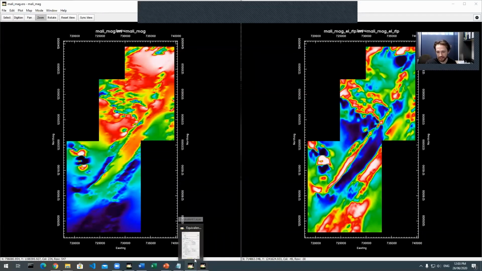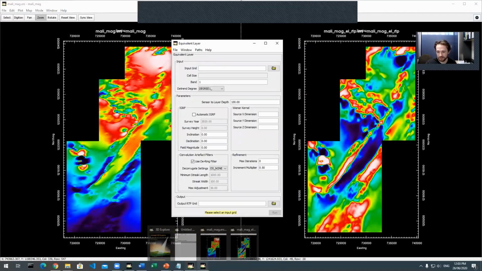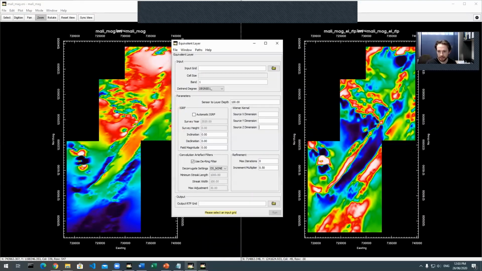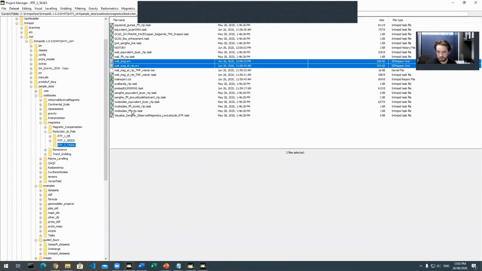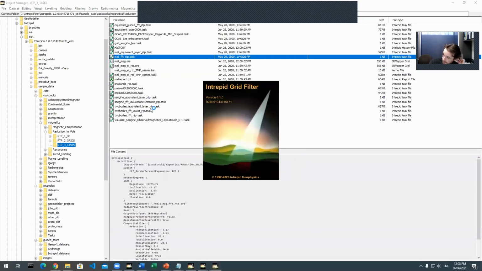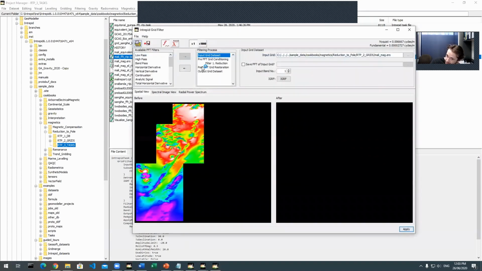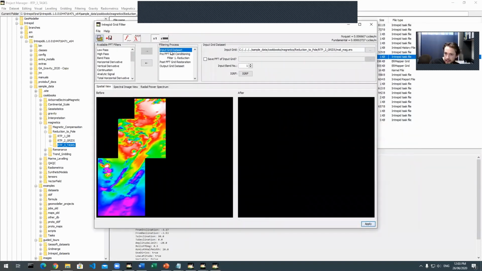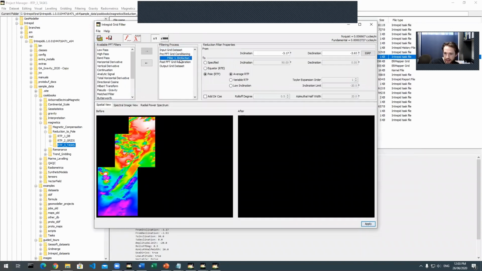If we want to compare how that would run to the fast Fourier method, we can go back to Intrepid and open up that FFT task here, and open up the grid filtering panel. At the moment it's at a low latitude.